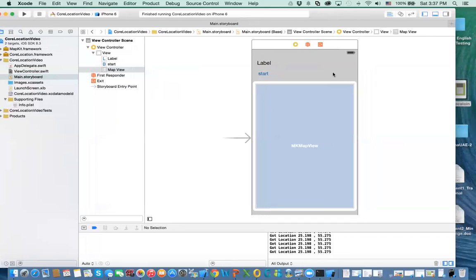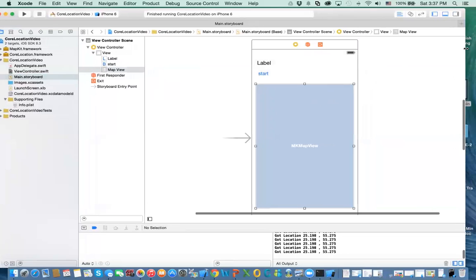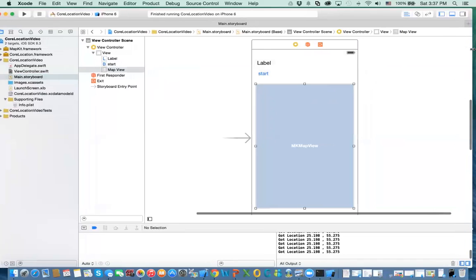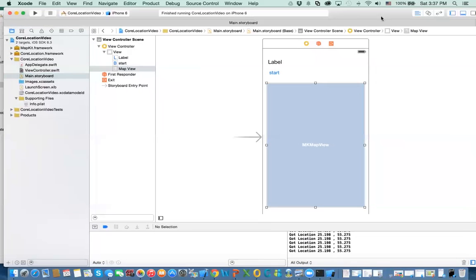Okay. So the first thing I need to do here, I need to set the delegate of this map. We don't need it, I guess. We don't need to set the delegate of this map. You just need to add an annotation to this pinpoint. All right. So we need to add a gesture.